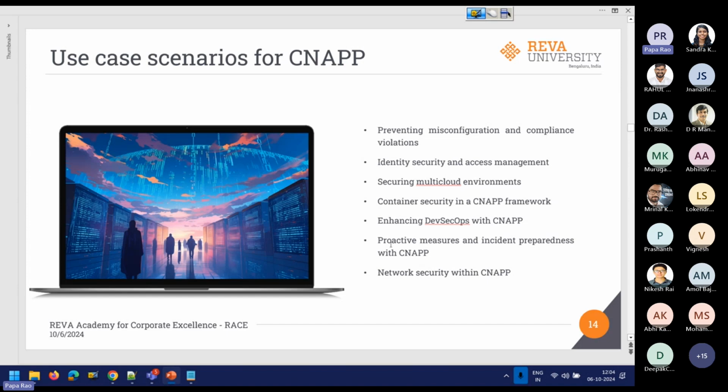Typically, this is CIEM, and network security, CSNS. So these are many use cases of the CNAPP. You can use the CNAPP practices in any of these kinds of use cases. And after Gartner started talking about the CNAPP, different organizations have developed their CNAPP solutions.